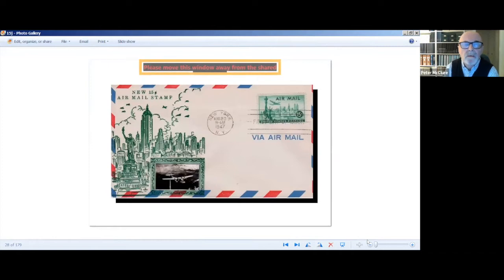Walter Crosby, probably, according to the Walter Crosby catalog, is probably the most prolific cachet maker ever. There's a figure in that catalog that says Walter might have serviced as many as 1 million different covers. I don't know if that's true or not. I have a lot of them. I enjoy all of them. His covers are distinctive because they always have this little black and white photograph attached to them. It's glued on. Not all of his covers have that, but a majority of them do.